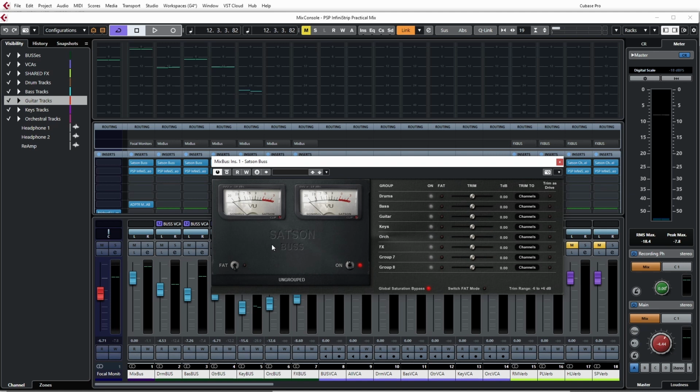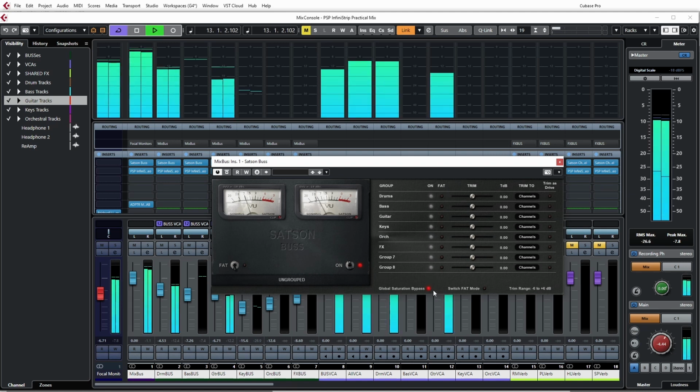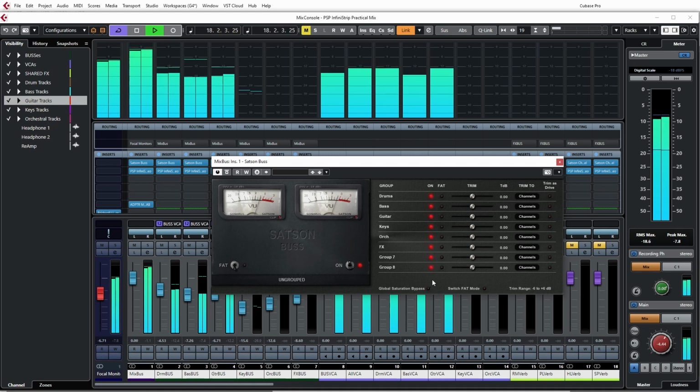So we're going to leave this mix bus one on, but we've still got all the others bypassed. Okay, so now what we'll do is we'll bring them all in. So, can you hear the difference?